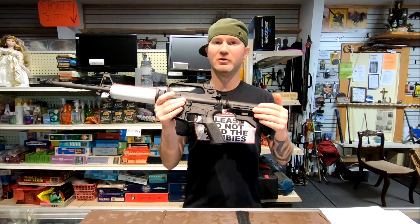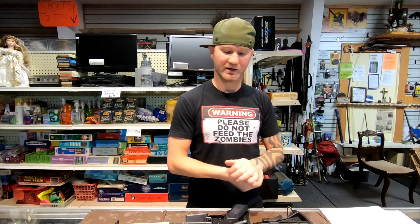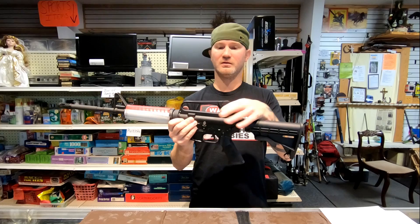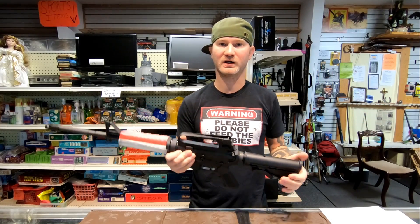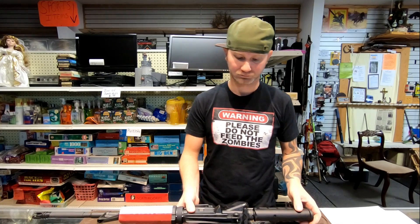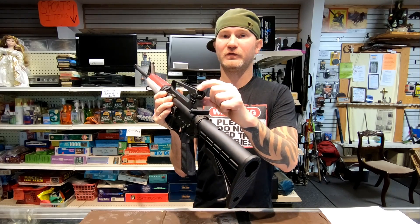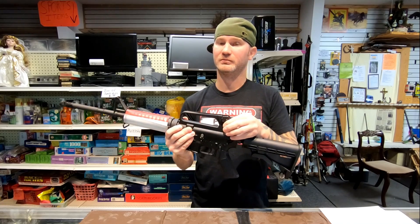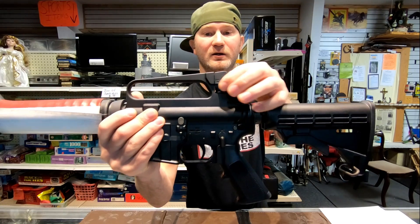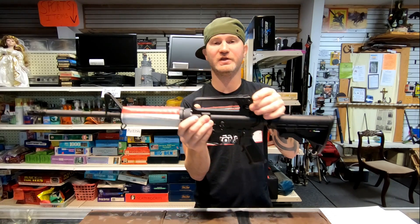After you've achieved your zero, now the problem comes. I'm an American, I shoot at an American range — none of these meter markings do anything for me. 500 meters? That doesn't work at a 500-yard range. Because you have your small peep zeroed for 300 meters, if you want to go to 200 meters, you don't touch this wheel down here. When you zero, all you're touching is the front post and your windage. After you're zeroed, then you can touch this wheel.